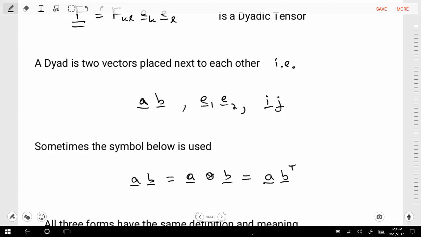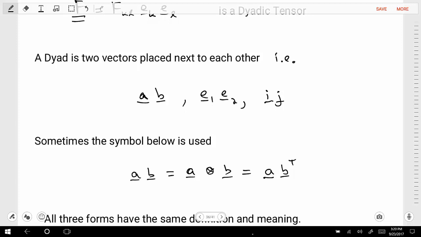Now, what's important about a dyad is that the product of a dyad forms an actual tensor, right? So we build a tensor from this vector product, and that's what indicates a dyad. And the reason that in this last example they put a transpose is because when you put it in matrix form, you need to transpose one of those vectors in order to build your tensor, right? Rows times columns, you build it up, and you build a tensor, right?